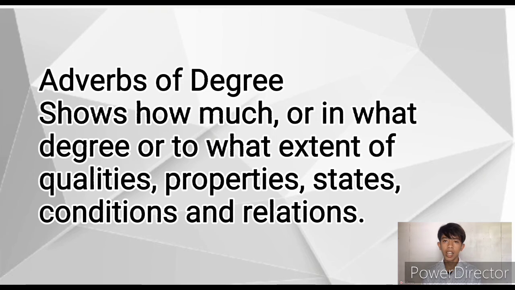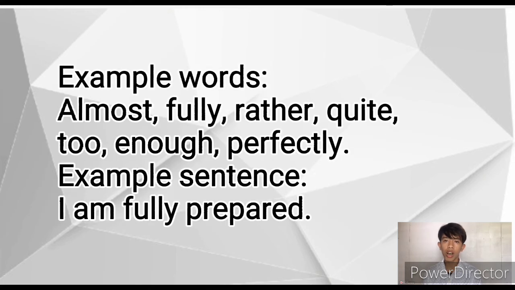And next is the adverb of degree. Adverb of degree shows how much or in what degree or to what extent of qualities, properties, states, conditions, and relations. Example words: almost, fully, rather, quite, too, enough, and perfectly. Example sentence: I am fully prepared. So fully is the adverb of degree.